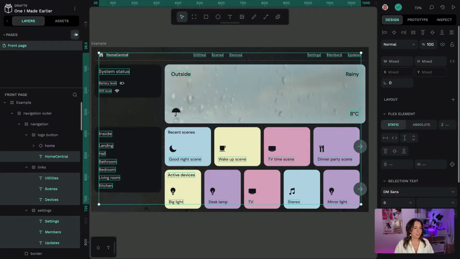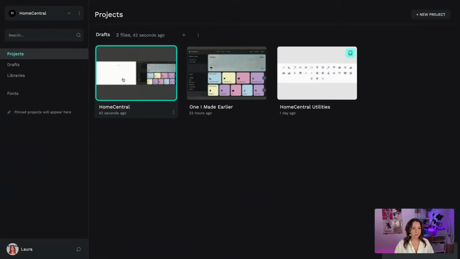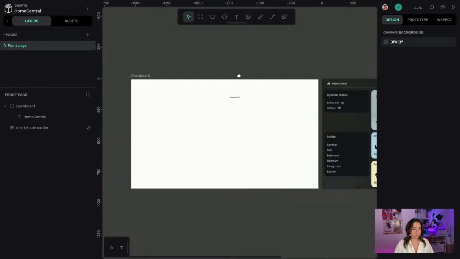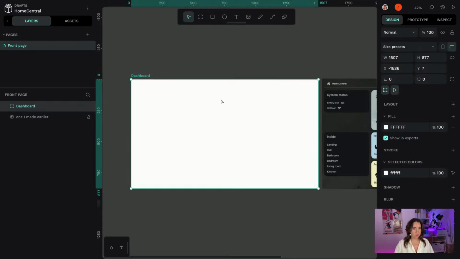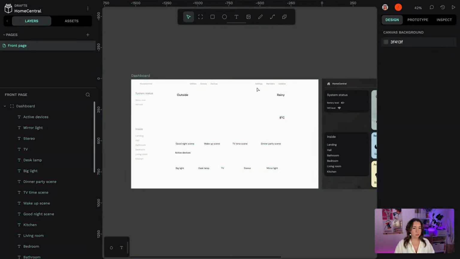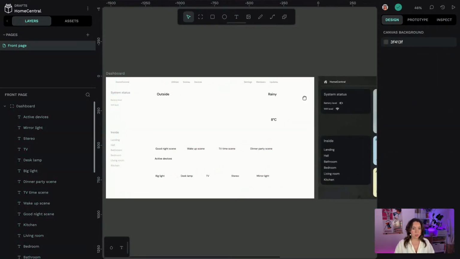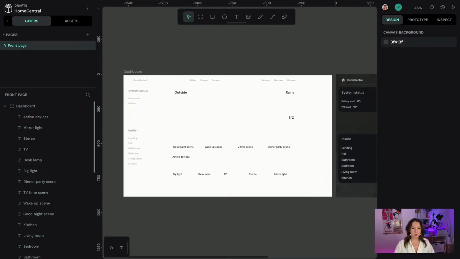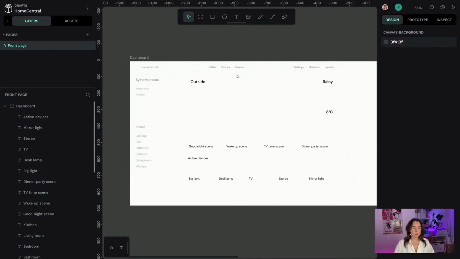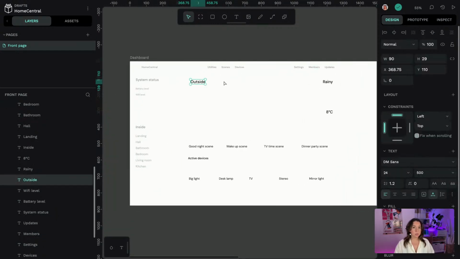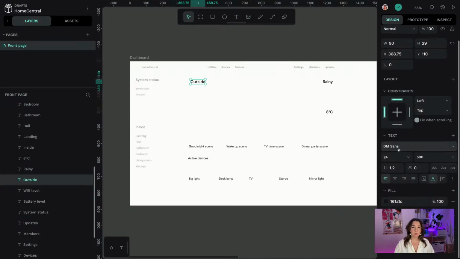So I've copied those. Now I'm going to jump back into this new one and paste them all on. Great. So we have a bunch of text. It's kind of cheating because I've already got some typographies, but you know what I'm going to do is these are just text right now with some styles on them. There's nothing reusable or repeatable here, and that's where typographies are really useful.